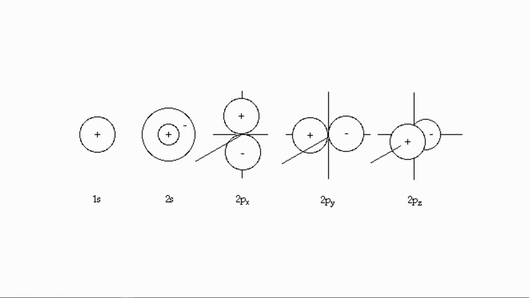So here's another depiction of what those orbitals might look like in 2 dimensions. We have our 1s orbital, we have our 2s orbital, both spheres, and then each of our p orbitals is going to be these lobe-shaped orbitals. Notice that we have a positive lobe and a negative lobe for these orbitals, and that goes back to that mathematical equation, that wave function where we have a positive and negative.